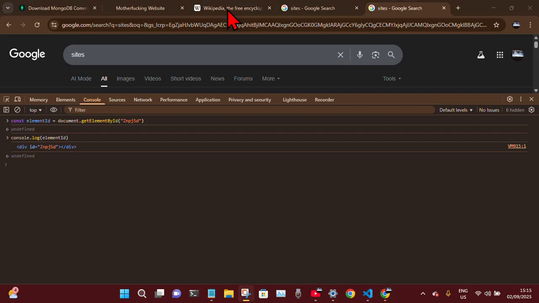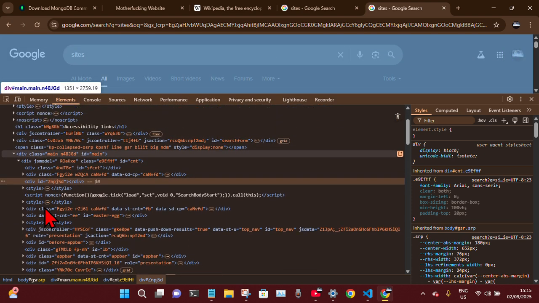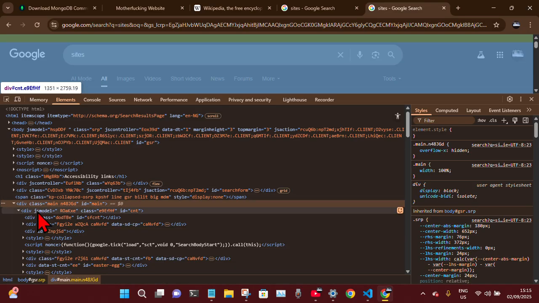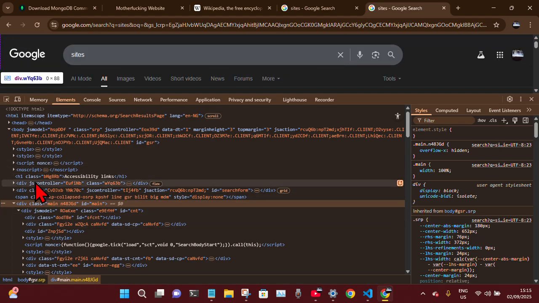So getElementsByClassName is different. It returns what is known as a live HTML collection. What that means is that when you are getting elements by class name, we're not saying get element by unique class name. We're saying get element by class name. Now look at this structure, look at this DOM. You are going to come across many tags that have the class.